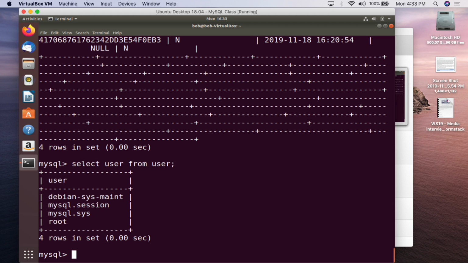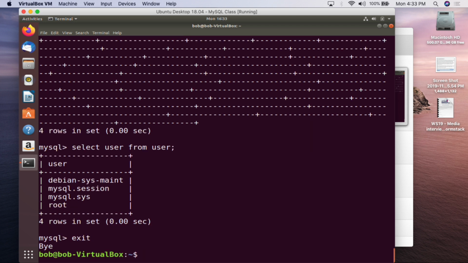Now, the important question: you know how to log in now, right? With a fresh installation, you do sudo mysql, so that logs you in. Do you know how to get out of the MySQL prompt? If your answer is exit, you are correct. There you go. In the Linux world, in the computer world, you do not know how frustrating it can be to get into a prompt and have no idea how to get out of it. With MySQL, exit is the answer.